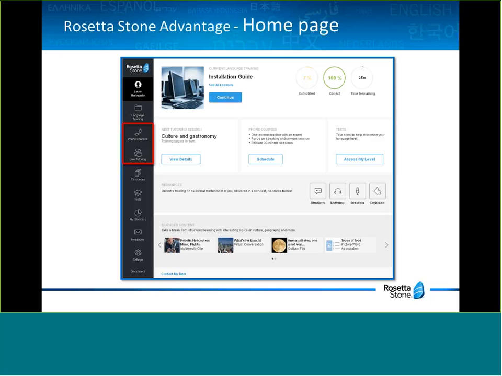And depending on your package, you can contact your tutor through messages. Also, using resources here, you can complete your training by selecting activities according to the skills you want to explore in more detail.